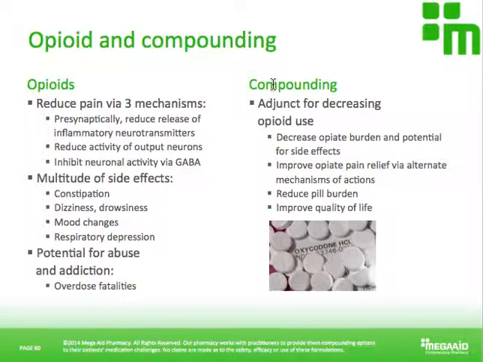Meaning, if you have a patient who is currently taking opioids for pain because they have very severe pain, perhaps they sustained an injury to their spinal cord, how you can market and how you can think about compounding is that you can actually use compounded preparations to decrease opioid burden. Meaning, if somebody is taking 100 milligrams of an opioid, now maybe they could be taking only 50 milligrams, because in addition to taking those 50 milligrams, they're able to get some pain relief from a topical compounded cream that they're using.